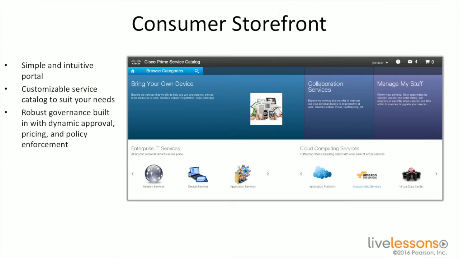So let's dig down a little bit more into the consumer storefront. This is showing you that first view in a little more detail. It's a very simple, intuitive portal. It's very easy to see what the different offerings are. If you look at it, you've got some different examples of what you can offer there. You can browse the catalog. You've got some recommendations on common services in the beginning. It's very similar to what you saw when I did the eStore demo that we have within Cisco. You've got the ability to customize this absolutely to whatever it is that you choose to do.